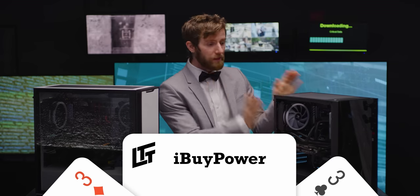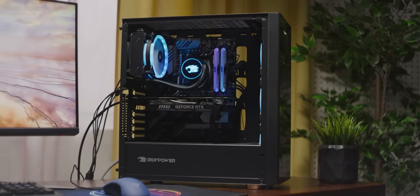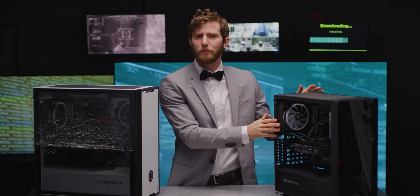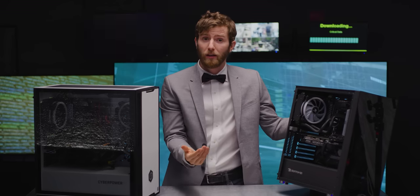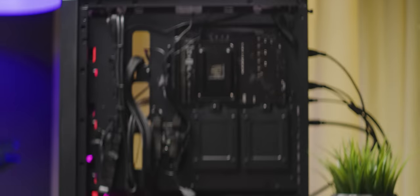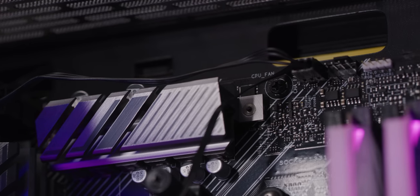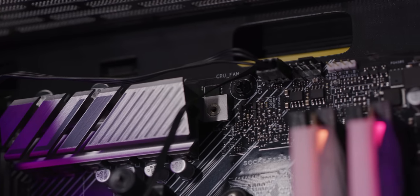On to iBuyPower — this system also came with Windows 1909 from late last year, but their Nvidia drivers weren't quite as bad as HP's at only about five months old. On the inside, like the rest of our remaining systems, it was pieced together strictly with off-the-shelf components — nothing proprietary like we found in the Dell. It also seems like iBuyPower is the one manufacturer that listened to our criticism from last time around: we were disappointed in the complete lack of cable management in 2018, and this year the cables behind the motherboard tray were managed about as well as you can expect from a pre-built. For bonus points, the fans were plugged into the correct ports this time.